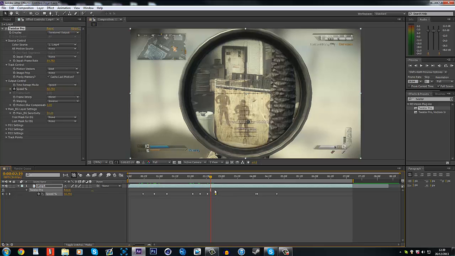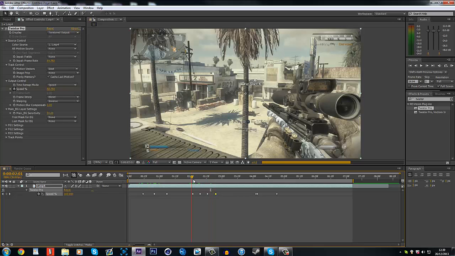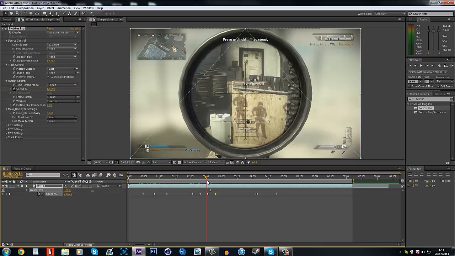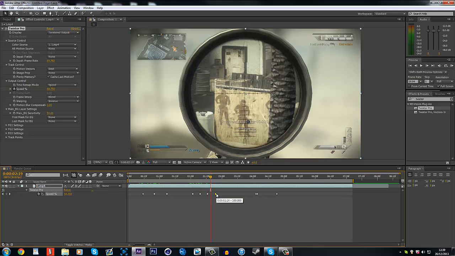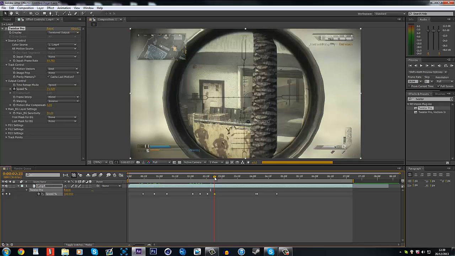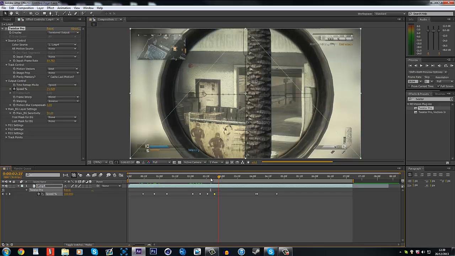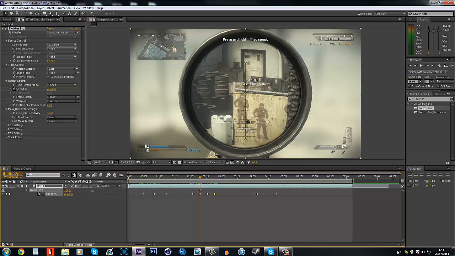And it gives you a sort of velocity Vegas syncing effect, which most people use Vegas for, so do I, but using this is just as good, but a little bit more complicated and a little bit more time consuming, but exactly the same. So yeah, that's it for today, guys. That's how to use Twixtor effectively.